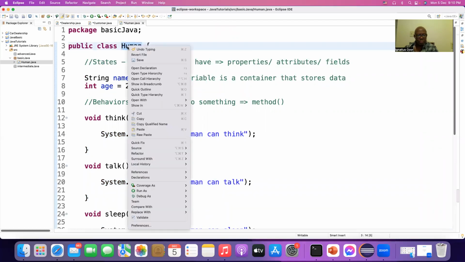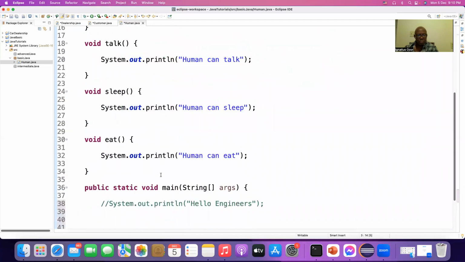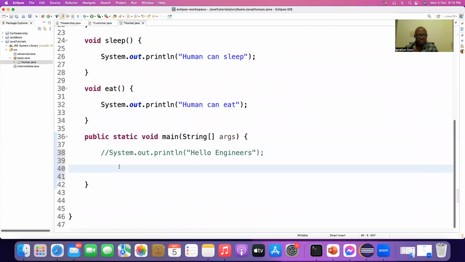Human, the class is the blueprint. So what I am doing, I'm just creating an object now. Human, and I say human1 equal to new Human, parenthesis, semicolon. Now a new object has been created.